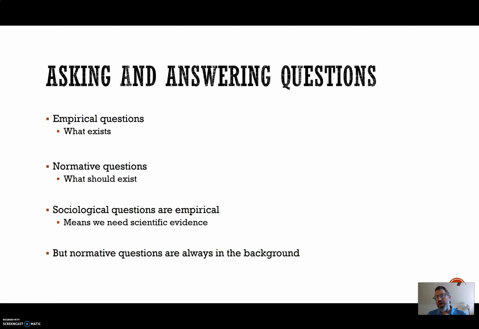If we ask a question about whether or not poverty in childhood leads one to be more likely to live in poverty as an adult, it's because we care about poverty. We see that as potentially a moral or political problem that we need to address. That is, we see that as normatively problematic. So it's not the case that we should privilege one or the other of these kinds of questions, but we do want to separate them when we're having conversations so we can understand if we're disagreeing because we don't see the data the same way, because we have different forms of evidence that we're looking at, or are we disagreeing because we have a different moral understanding of the problem or see it in a different normative light?